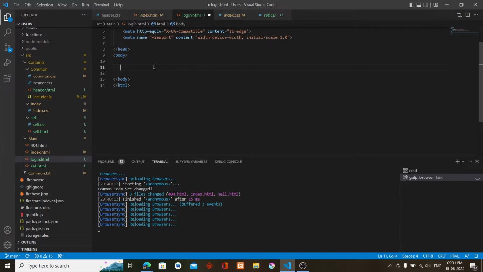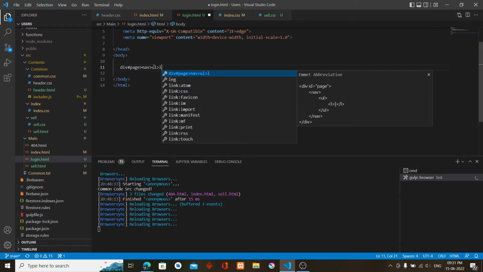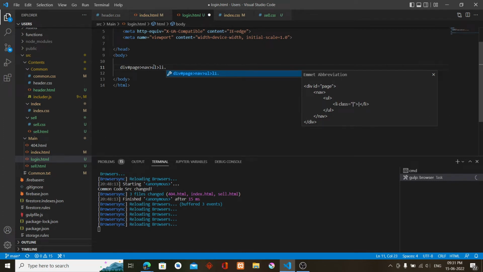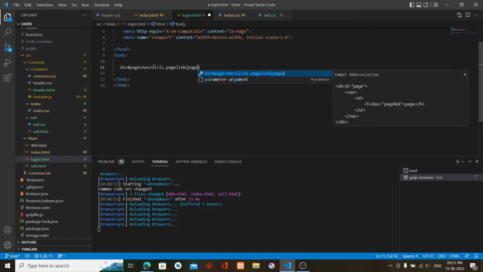Say I have to create a tag called div with an id of page, and it has a child of name, which again has a child of ul, and it has a child of li with a class of, say, page link, and content of page with page number, and there will be 5 pages.